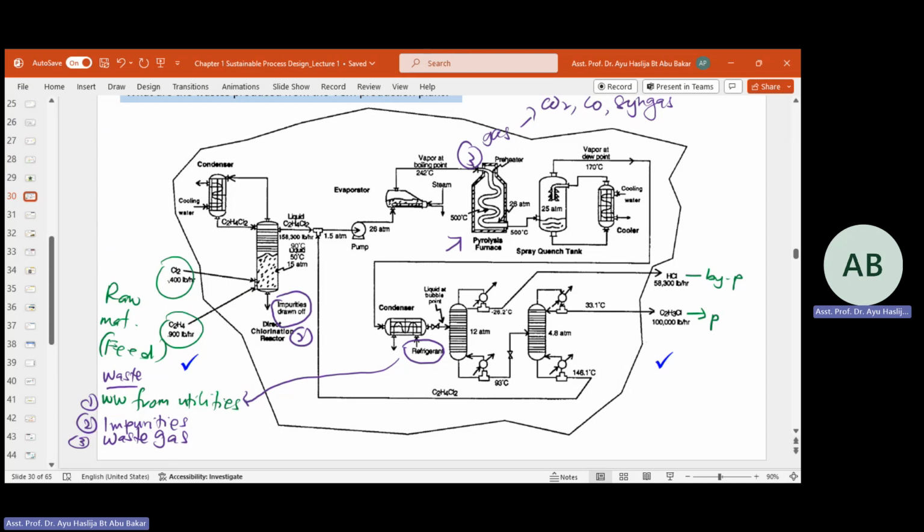That one you need to look through, whether your plant is near to a water source or a settlement or not. It depends on the water source and the settlement which standard you should refer to. Each standard has a higher requirement if your plant is closer to the residential area or water catchment.